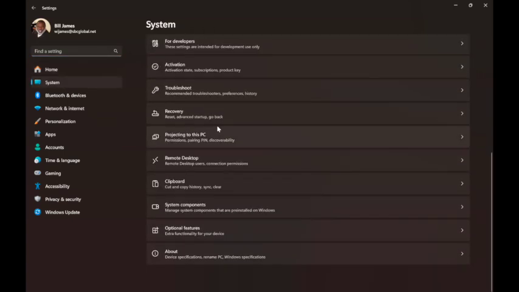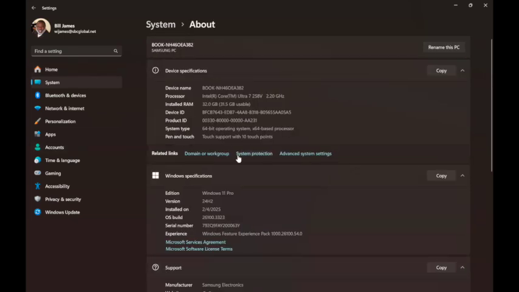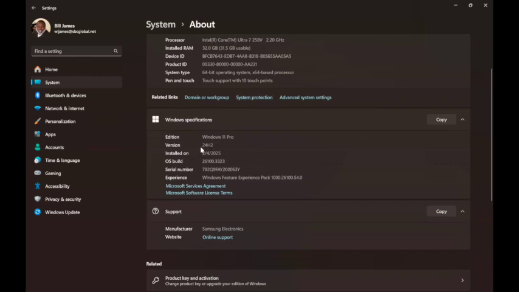How I know that is because I'm going to go to System, and then I'll go to About. And then here you'll see that I'm running Windows 11 Pro 24H2. So that's the latest version of Windows. And that's significant because 24H2 brought some changes to File Explorer.